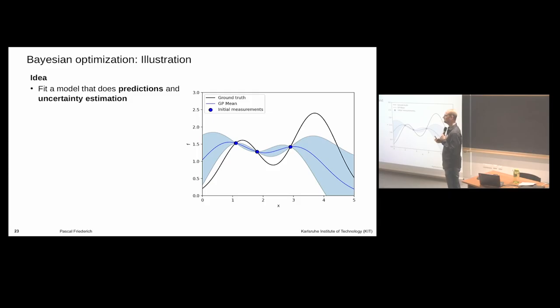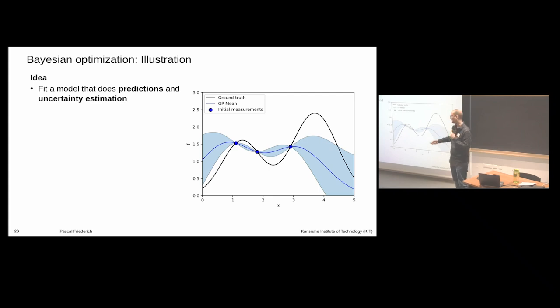Like you could also go to the point where you expect the highest potential of improvement. Yes. You already know about Bayesian optimization, so you can look at this upper line here. That's basically the blue line. That's the average prediction plus the uncertainty, and that's kind of the potential of what you can do if you're lucky. So the Gaussian process model tells you very likely the new observations will lie on that blue line, but there's some probability that they would lie 1 standard deviation above. So let's assume this is the 1 standard deviation line. Then with some 30% chance, you could be on this upper line here.